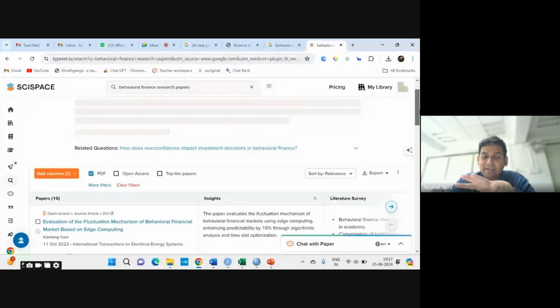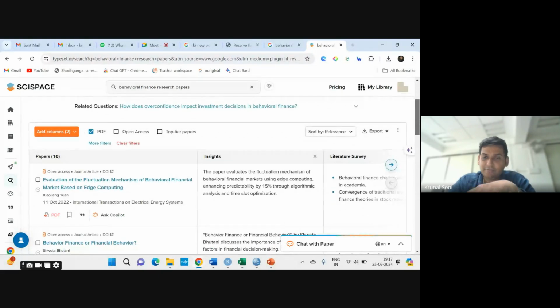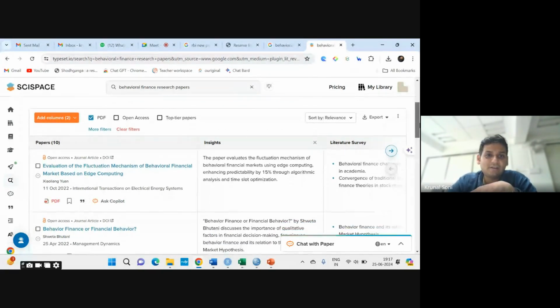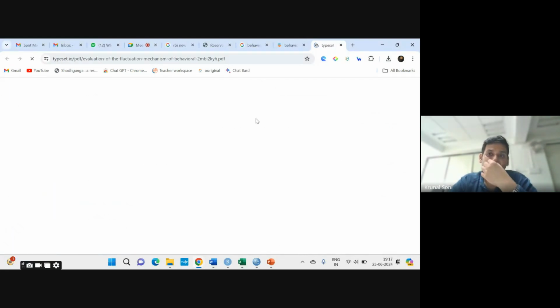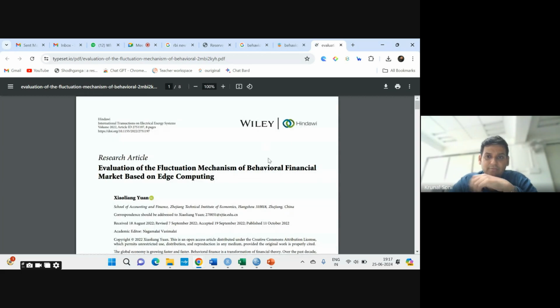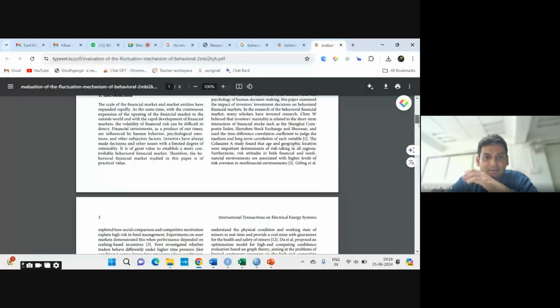And believe me, in this AI tool you might get the PDF of papers from many paid journals, which are not available on Google Scholar as free access. Right, so this is a wonder. So you can have access to the PDF of this paper. You can see this Wiley Online Library. If you look for any paper on Wiley, it is not free of cost, where you have to pay the price of the paper in dollars. But with Skyspace Copilot, you have the paper free of cost over here. You can see this is an ORCID ID paper, a Scopus paper, the behavioral finance paper.